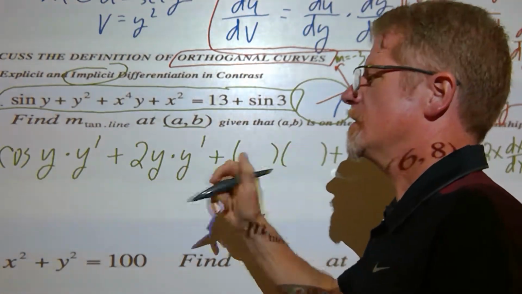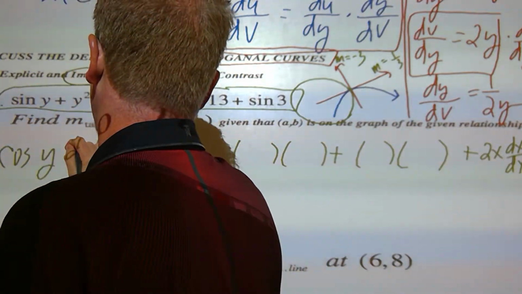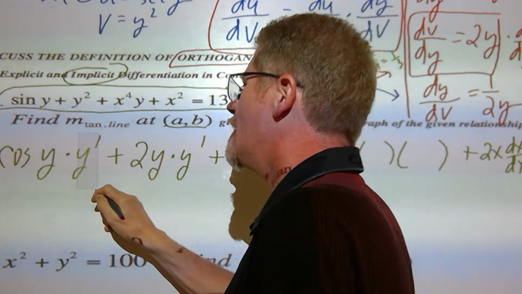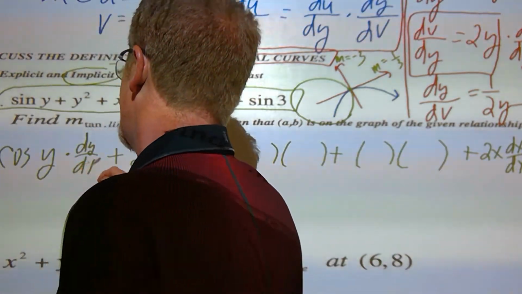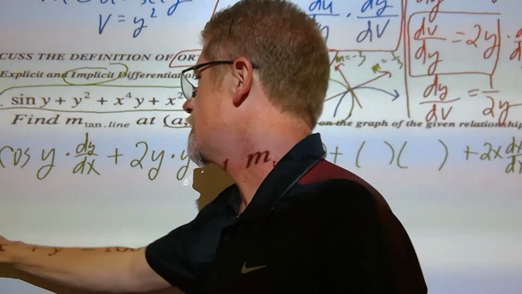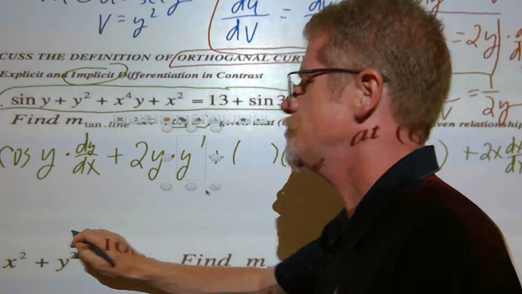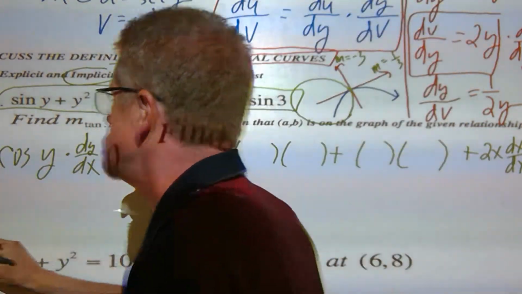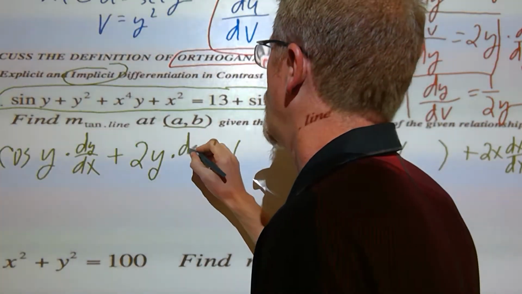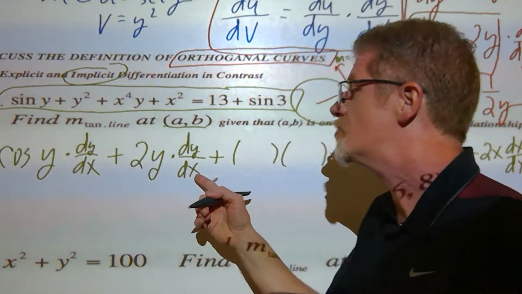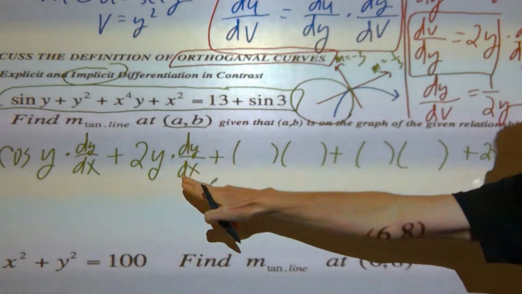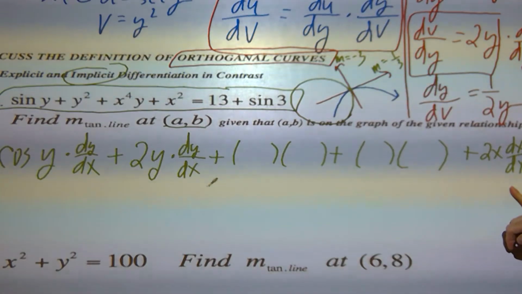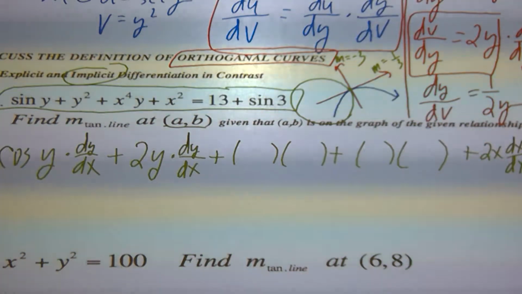You know what? It is so risky. As a teacher, this is risky. We're early on. I wrote y prime. I'm okay with you writing that down as long as you understand that it's really dy/dx. I'll let you decide which one you want to write down. I just get nervous when I switch over to this more streamlined notation of y prime, when probably at this level of your development, I should be writing dy/dx. Because dy/dx is not 1. dx/dx is equal to 1. It's a big difference. Anyway, continuing on, the derivative of 13 is 0, the derivative of sine 3 is 0.